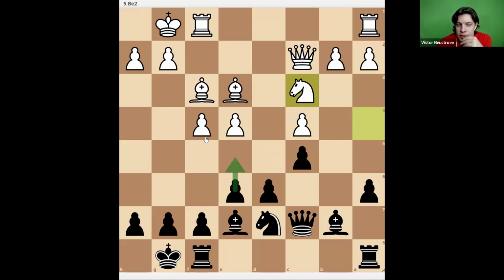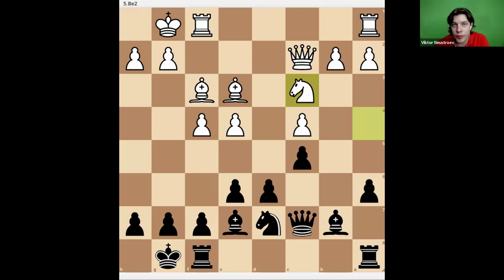Also, e5 keeps the position closed. f5 is interesting, but I think they're gonna take. And then you have problems with the e6. No, well, opening the rook is not the only goal of our position. We should somehow regroup our pieces to get them coordinated. And I can give you a hint. The position is closed. Bishop f6.